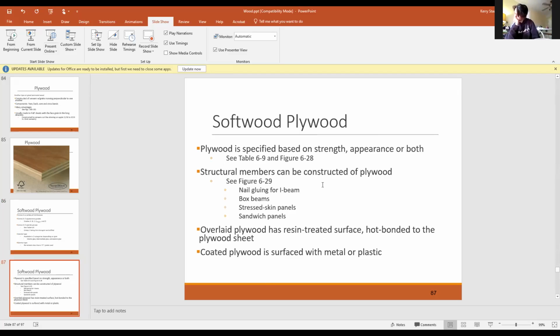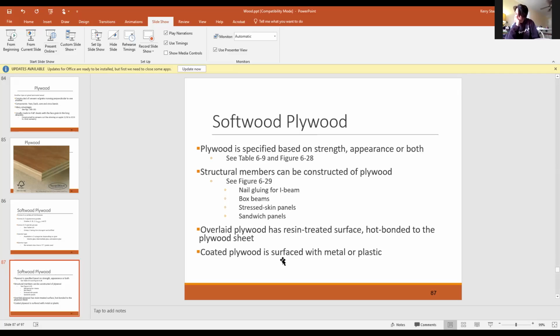You know, we use plywoods also for making composite type of members. I think I've got a picture of those in a little bit, but they can prepare box beams or sandwich panels. For log home construction, there's plywood for roofing that actually has the insulation already adhered to it. So that's ready to go. A little bit expensive, but can be used.